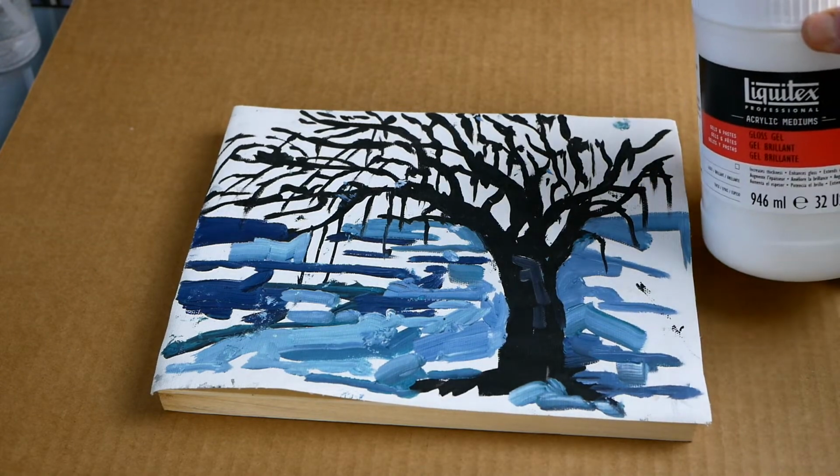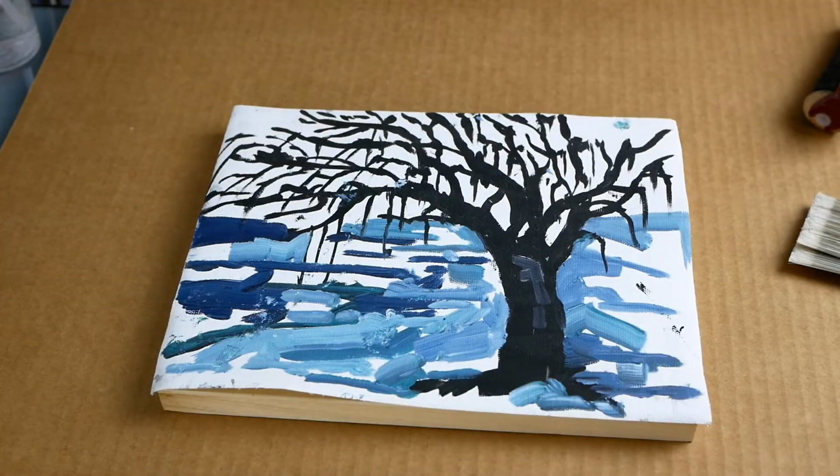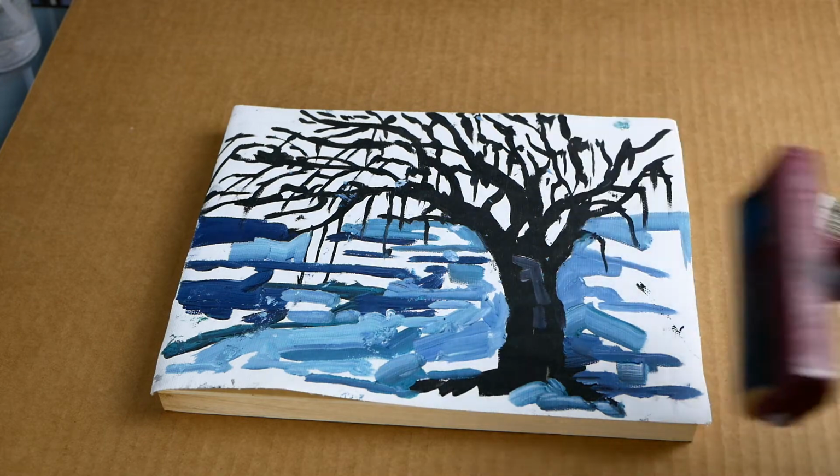I have observed that different artists have different preferences for what they use to mount their canvases. So it's almost a personal preference. For others, it may be rabbit skin glue or PVA glue or anything else that art stores sell that is considered to be a glue and archival. Don't use Elmer's glue or anything of that sort because it's not going to last. It's not going to look good in a few years. And last but not least, I have prepared a roller to push all the bubbles out.